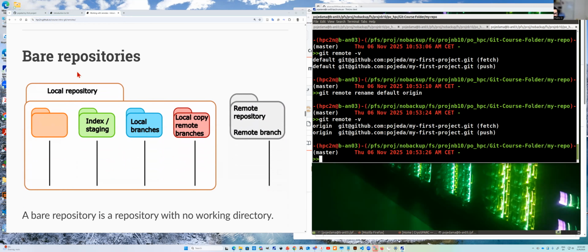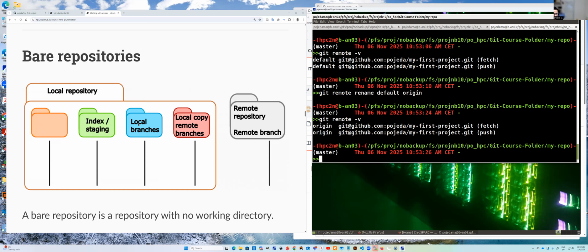Bare repositories. This is a more specific topic. And this can be helpful in some cases, and I will mention it just briefly, but this is not that common.